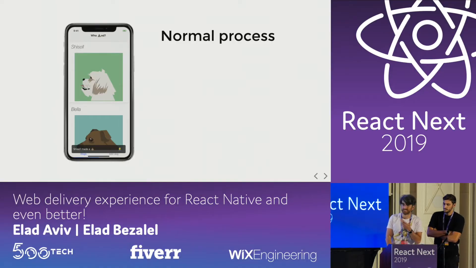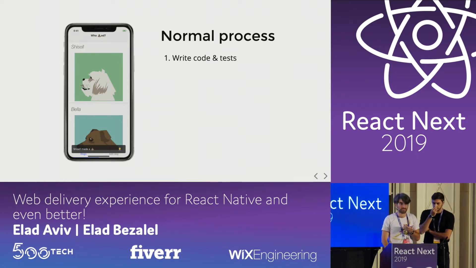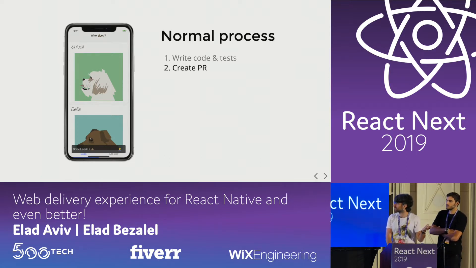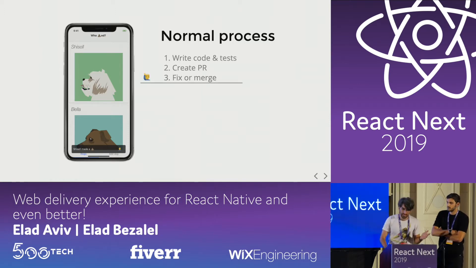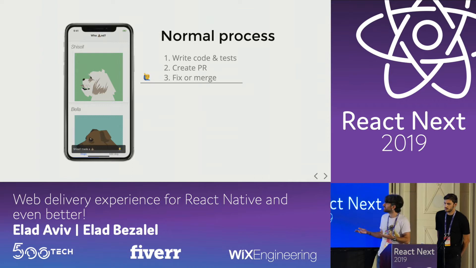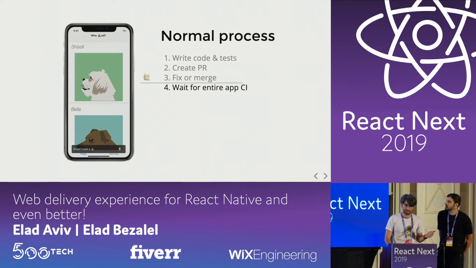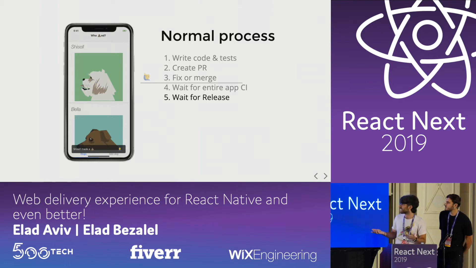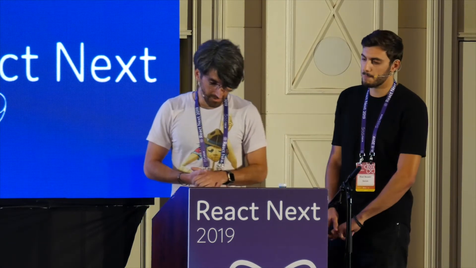We call that the normal process. The first step is obviously write the code and tests, create a pull request, fix all merges and dependencies on review. Notice that these three steps are up to me and they'll be completed as fast as I can do them. The next step is waiting for the entire app CI — and you know someone broke the build — and wait for the release manager to upload the app to Apple for review. These steps are up to other teams in my company, and I can't really make them go faster.